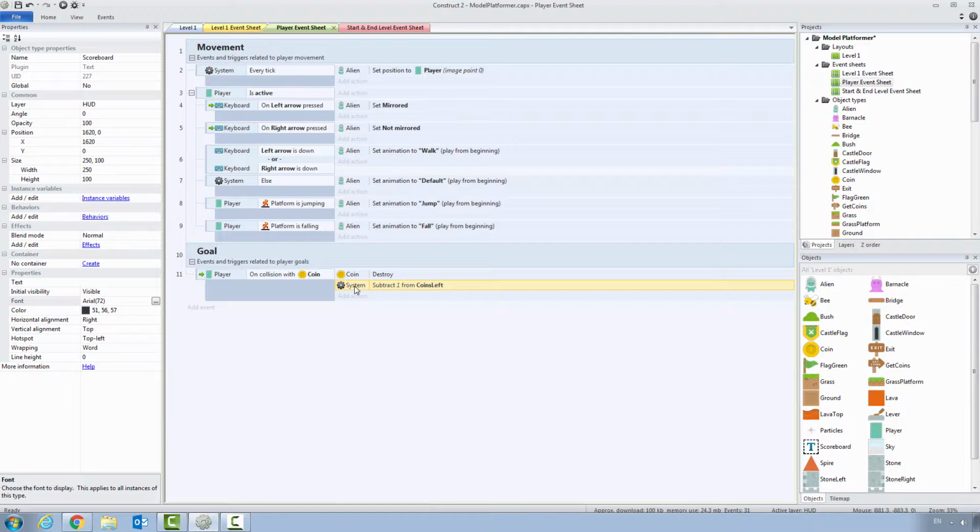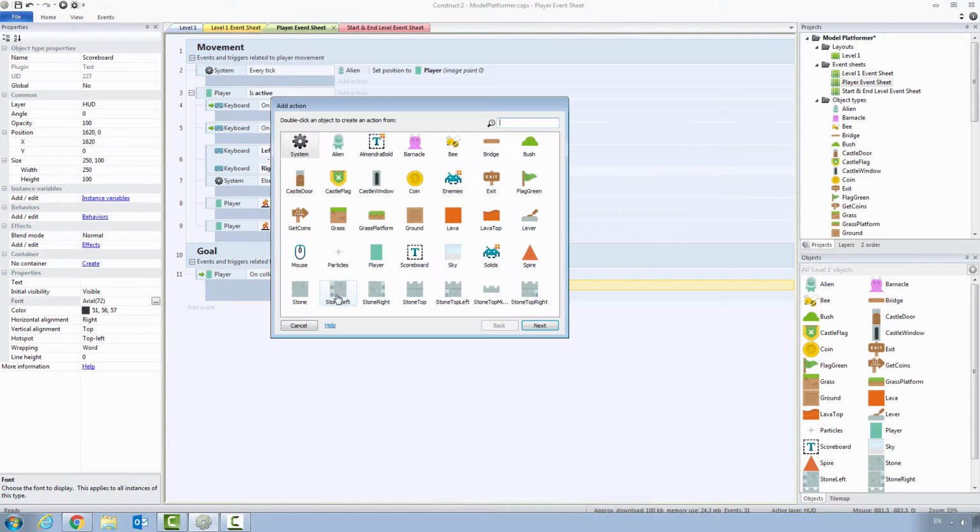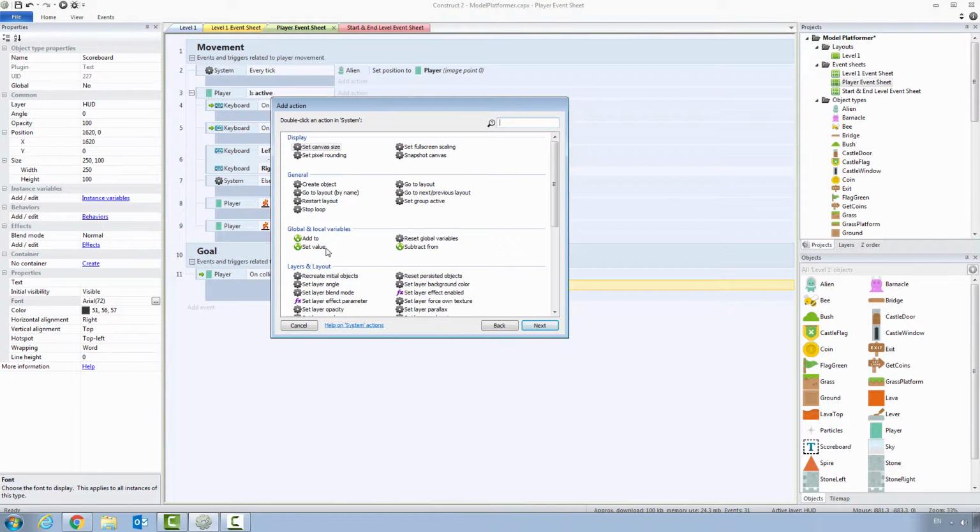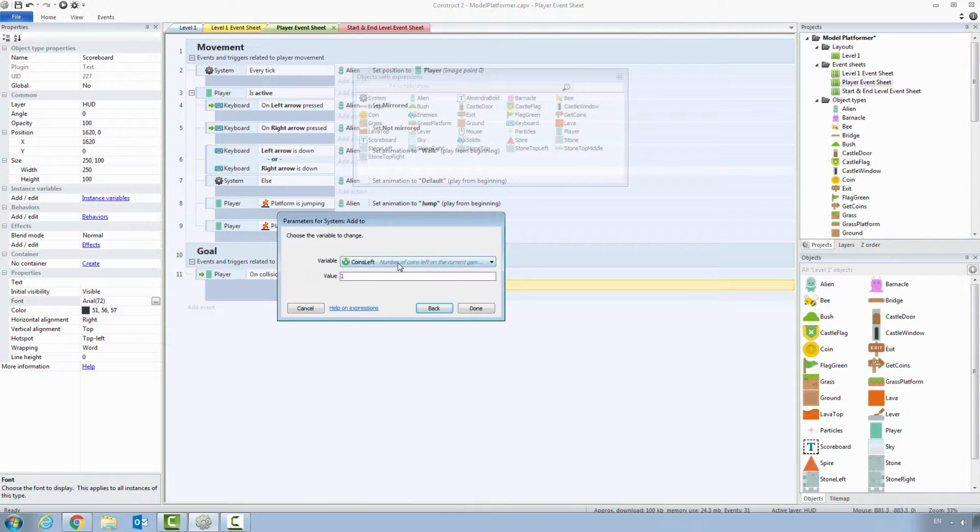We want to be able to increment, to add 100 to the score every time the player collides with the coin. So similarly, we're going to add an action. System, and instead of set value, under global and local variables, we're going to use add to. What are we adding to? The score. How much are we adding? A value of 100. And done.